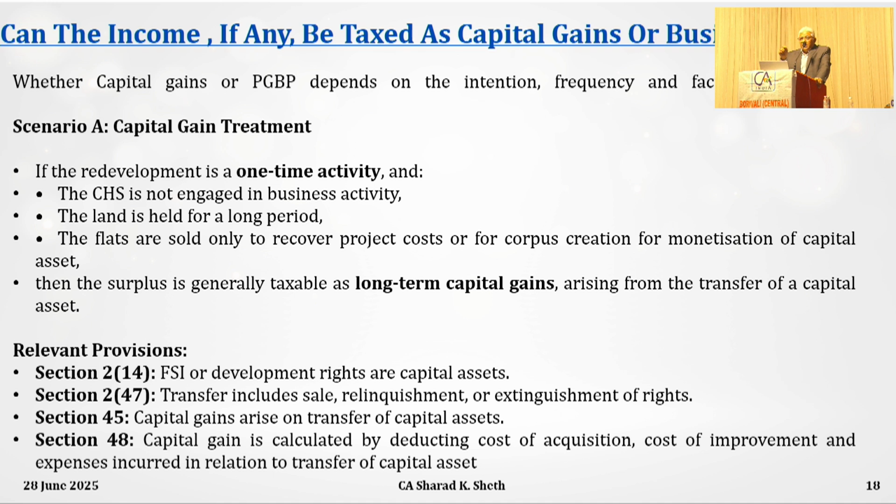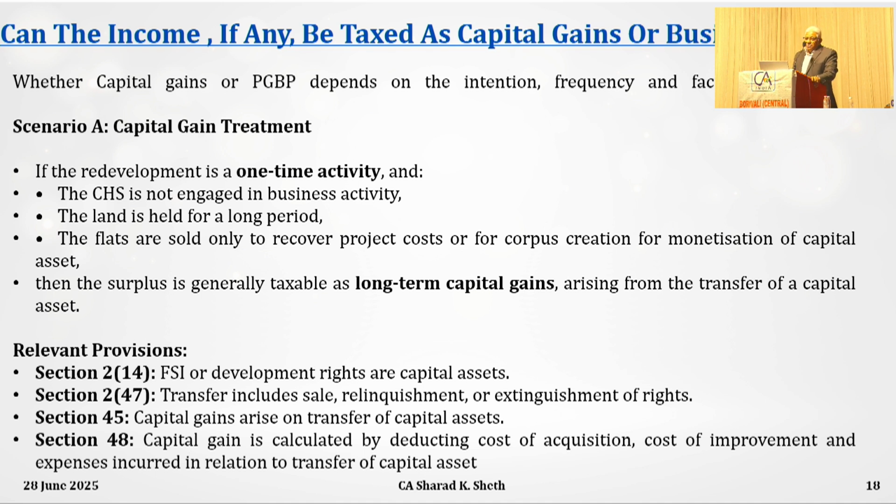And that way it may be considered that society has, by way of extinguishment of rights, transferred its existing plus whatever additional FSI rights, not existing but additional FSI rights. Now, whether it can be considered as a capital asset transfer, or it has got some element of business also. Because there are arguments both in favor and against which can be developed.